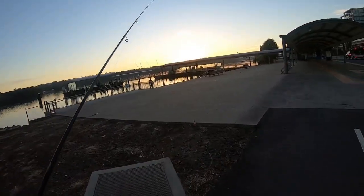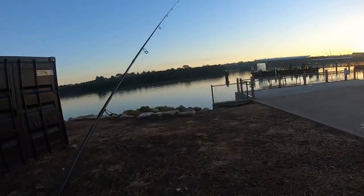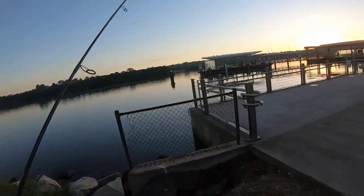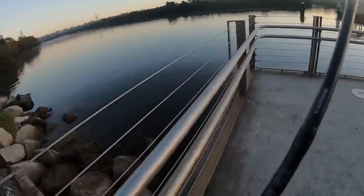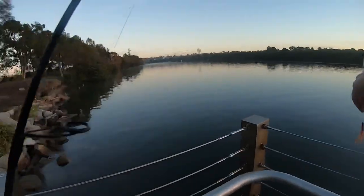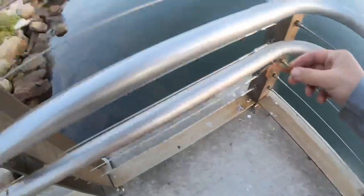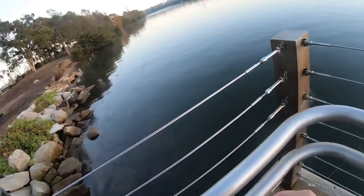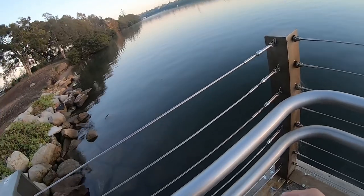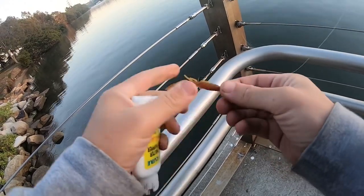This is a challenge to myself — I have 25 minutes to fish before work and I want to see if I can land at least two fish. This is probably going to be one of the quickest sessions I've ever had. Choice of lure: Pro Lure Live Yabby. I'm going to whack some scent on it. It's actually right on high tide now, so there's a very good chance of landing a decent fish.